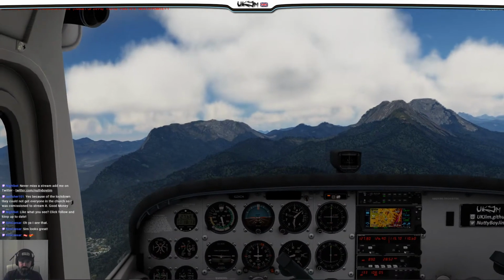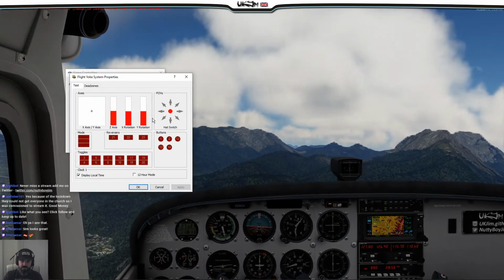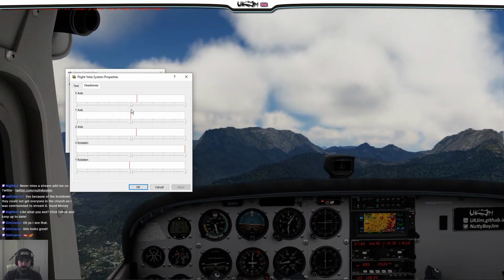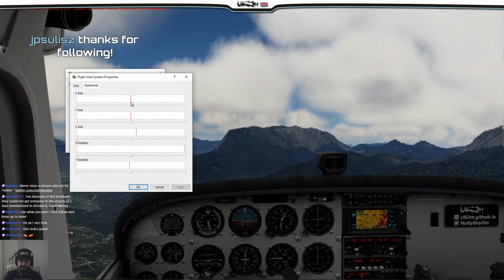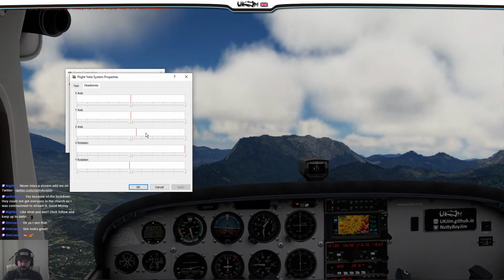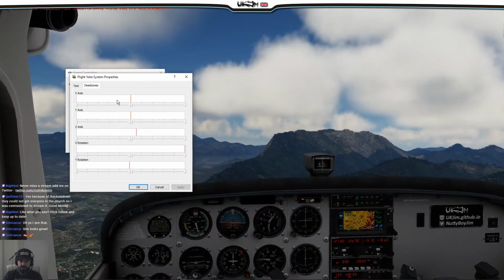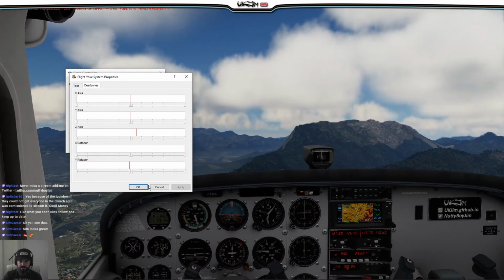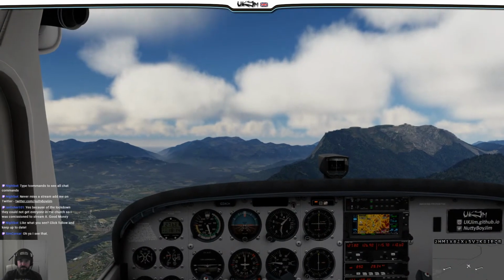I'm going to crash in a bit. Right, and what you do is, I've got my flight yoke, and you press properties, and all these are normal, and you get your dead zones. When you move your yoke, don't worry about the Z so much, but the x-axis is the problem one. When I start my machine with the yoke plugged in, that starts off over here, so it's constantly pulling to the left. What I have to do is unplug my yoke and plug it back in again. It centres the axis again, so it's perfectly fine. I thought I'd show you, because sometimes that's all it takes, a bit of an unplug and then plug it back in again.